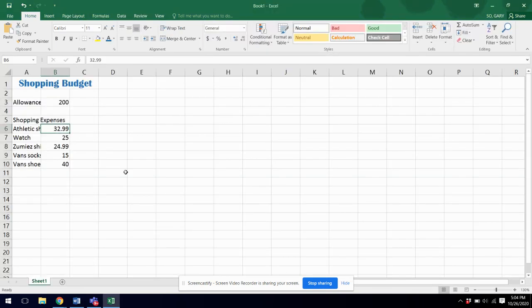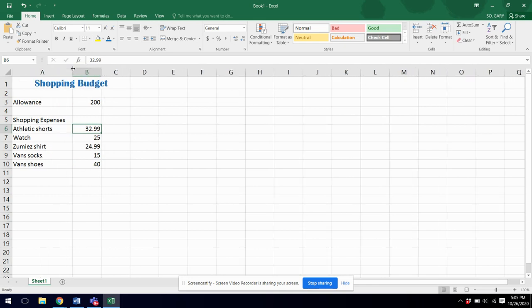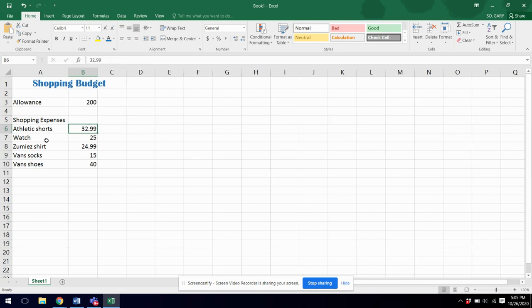There are actually 2 ways to do this. We can do it manually, which means we take our mouse and go right in between column A and column B until we get that little crisscross set of arrows. We click and hold, and drag column A so that it is wide enough to accommodate all of our items.